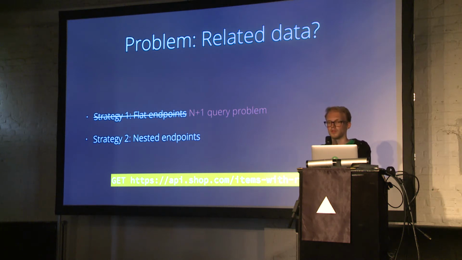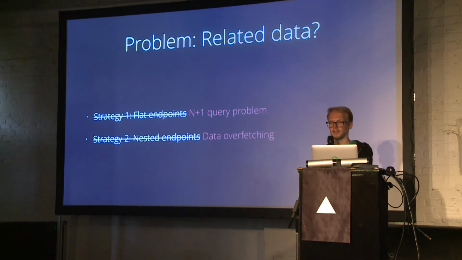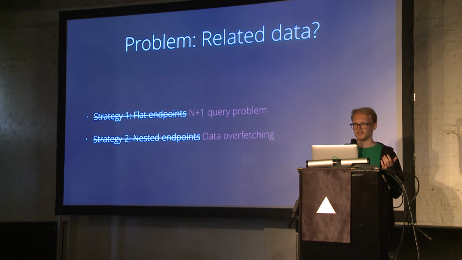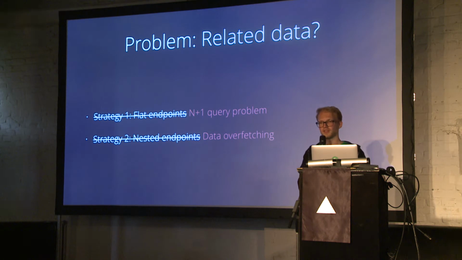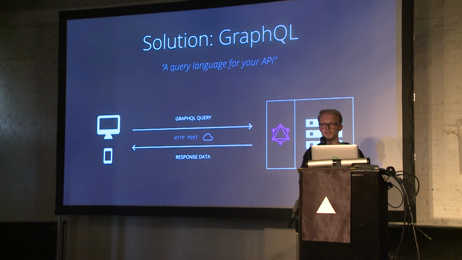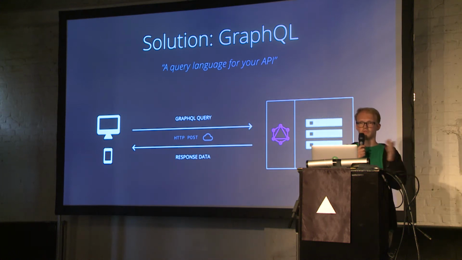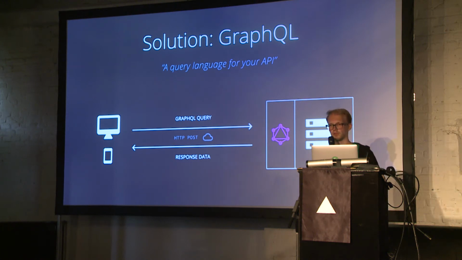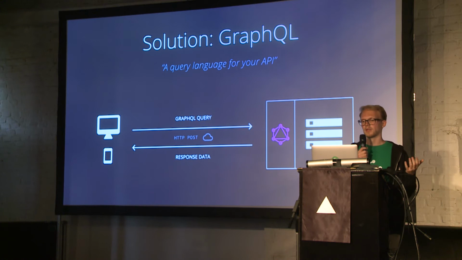So that's also bad. And there's a big company that had this problem quite early on and at a massive scale, so they needed to think about a solution for this. This company is called Facebook, and the solution is called GraphQL. They basically turned around the entire situation and said, okay, instead of having a lot of different REST endpoints, we have just one endpoint. This endpoint exposes a so-called schema, and against the schema, you can send queries.